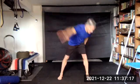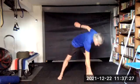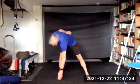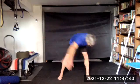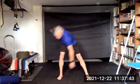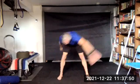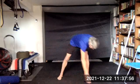And hold. Gonna put your feet apart a little bit wider than shoulder and come across towards the toes. I like to touch them. That's 6, 7, 8, 9, and 10.